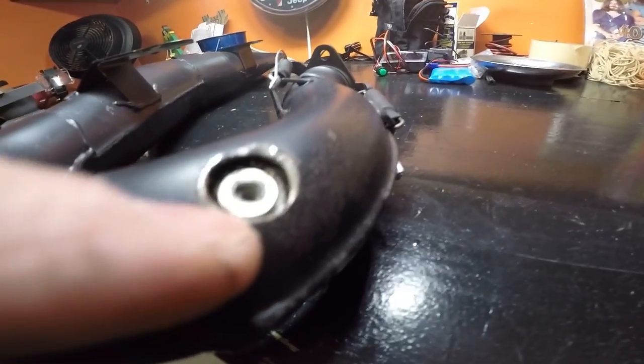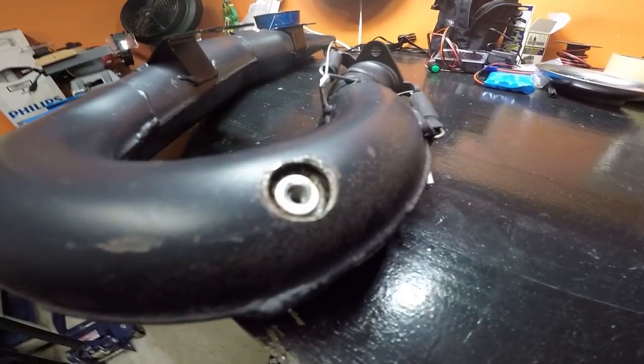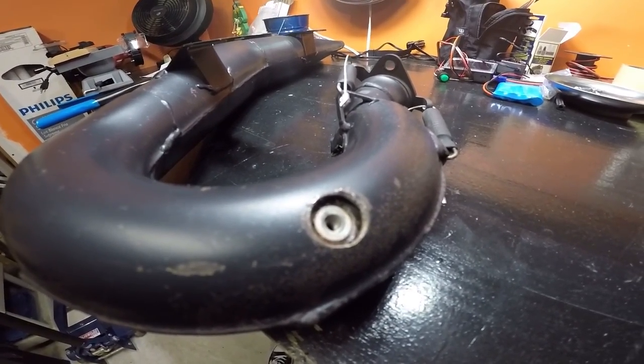So when you're not using the smoke system, you can find a bolt of matching thread size and thread it in there. But yeah, that RTV is holding up great. So I'm going to do that again just to seal it.